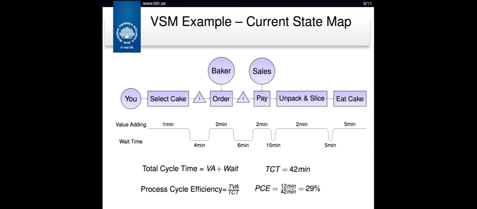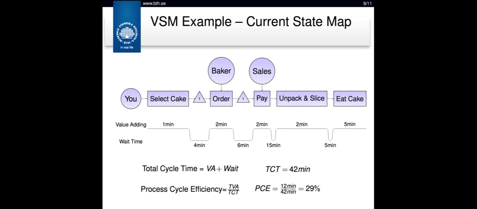You can use this now, and move around stuff, do things in a different order, merging, splitting your different process steps, involving different stakeholders and different places, adapting different agile lean frameworks, for example, and see how that will change your value adding and waiting time. And that's a brief introduction to value stream mapping.